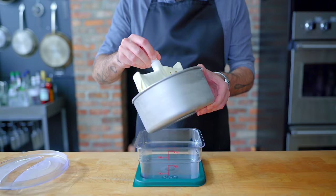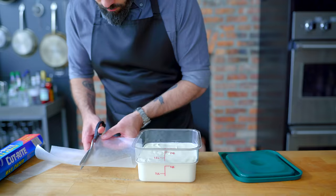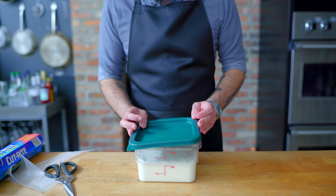So we're gonna scrape out as much of this delicious gunk as we possibly can into the freezer safe vessel of your choice. Optionally press some wax paper or plastic wrap directly down onto the surface to prevent freezer burn. Cover it up and freeze it for at least 4 hours, ideally overnight.